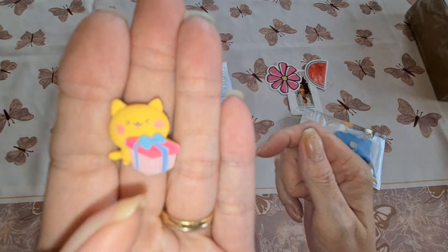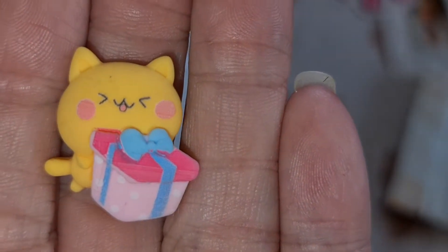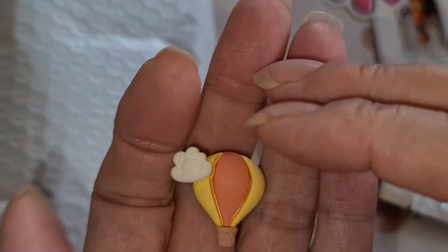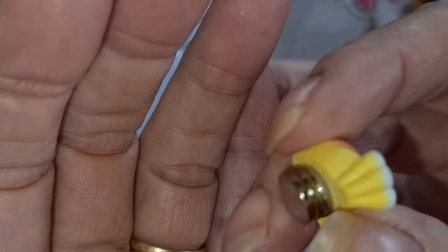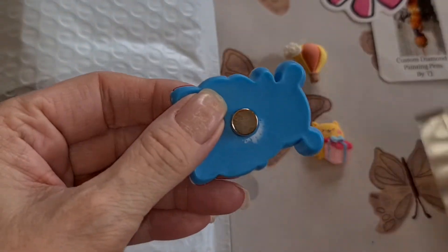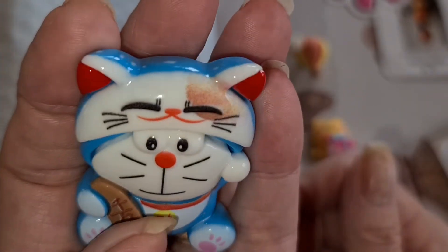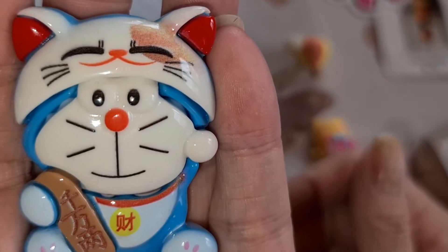Oh, it's a little kitty with a present — I loves kitties! And this one — oh, it's a hot air balloon! Oh my god, it's too cute. And let's see what the big one is — oh my god, I think it's a Japanese kitty with a headpiece on. That is just too stinking cute! Oh my god, well that was worth it.